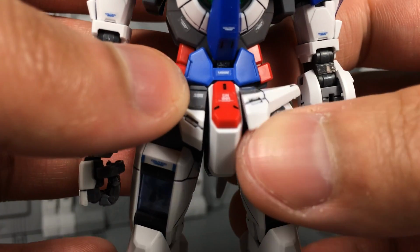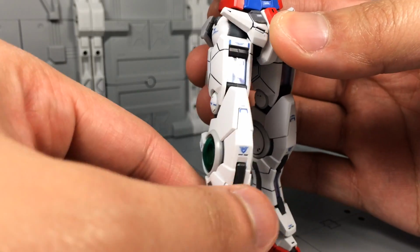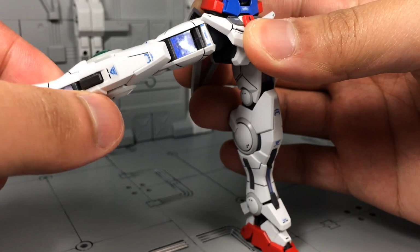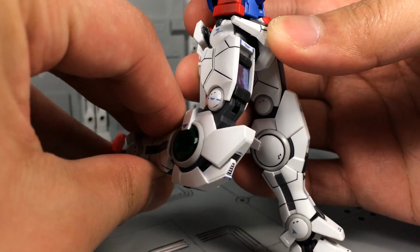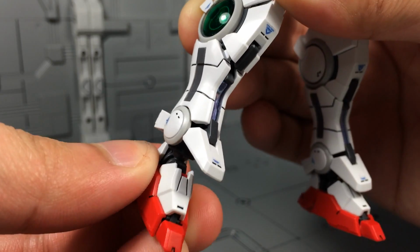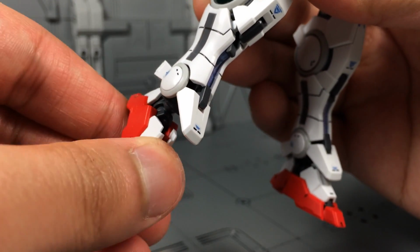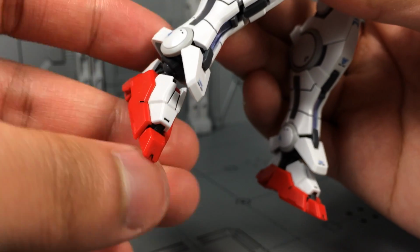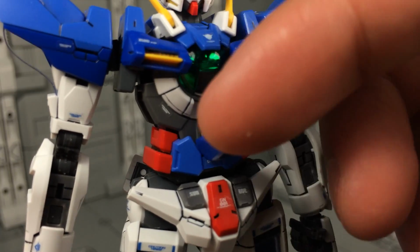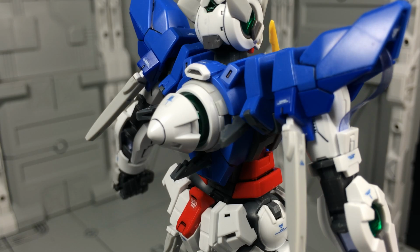Both the front and back hip skirts are each on ball joints, but they're a bit tricky to move on their own. The hips themselves are on universal joints, however forward range is limited. There's a thigh swivel, the triple jointed knees contain plenty of sliding armor, the hinged ball jointed ankles have minor sliding panels too, and the foot itself has 2 toe joints, one in the middle and the other at the tip. Other features include an opening cockpit, and an extending GN drive which you cannot remove without disassembly.